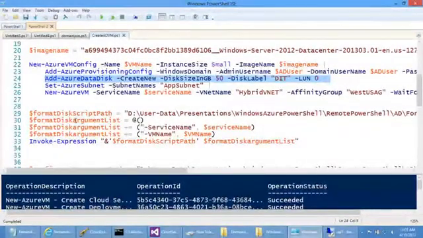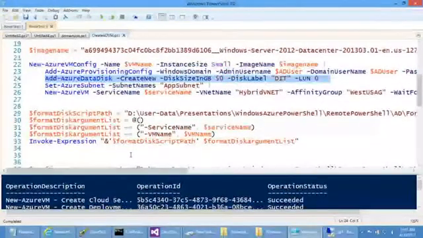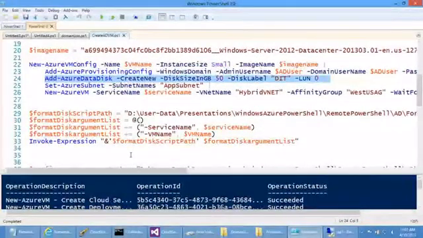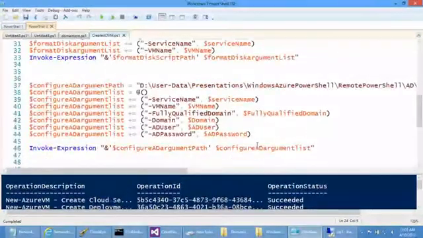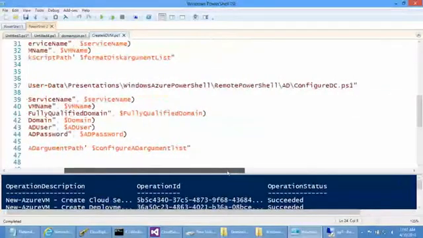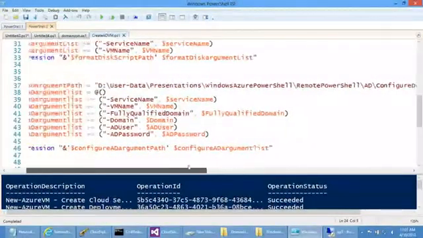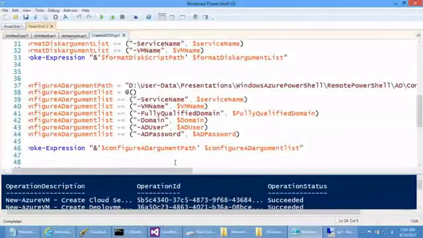And the first thing I want to do, though, because these disks boot up and they're not formatted, right? You literally have to go into Computer Manager, Disk Manager, format the disk, and do it exactly how you want. So one of the things we've enabled with Remote PowerShell is you can run a script remotely. So we have a script here, format disk.ps1, that will basically enumerate all the disks on the VM. Any that are not initialized, it's going to go ahead and initialize them and format them for you. The second script we have is a really long script called configure.dc.ps1 that basically will, once the disks are formatted, log into them using Remote PowerShell and configure AD and deploy a new domain controller for you.